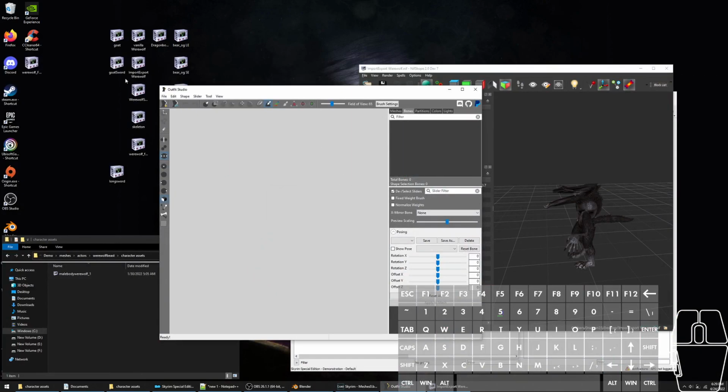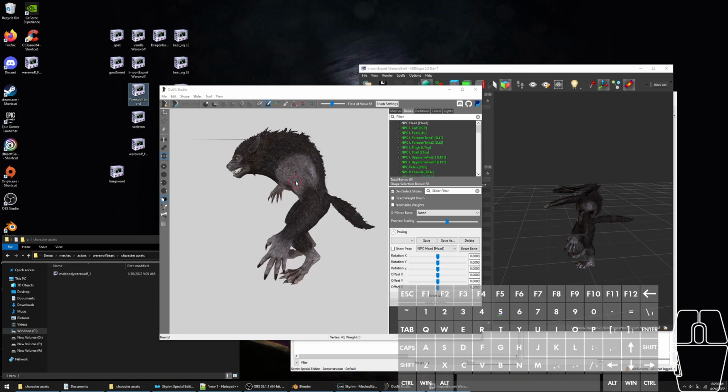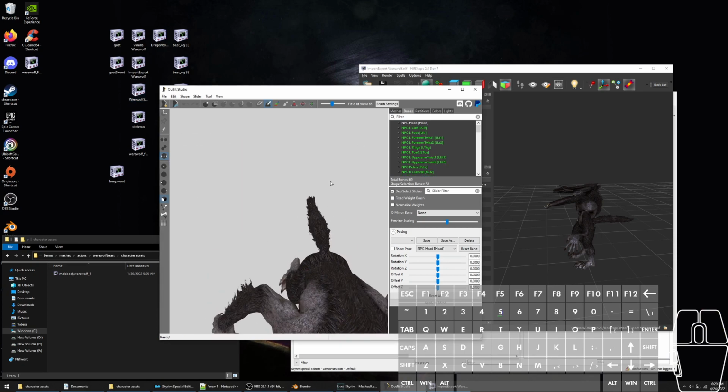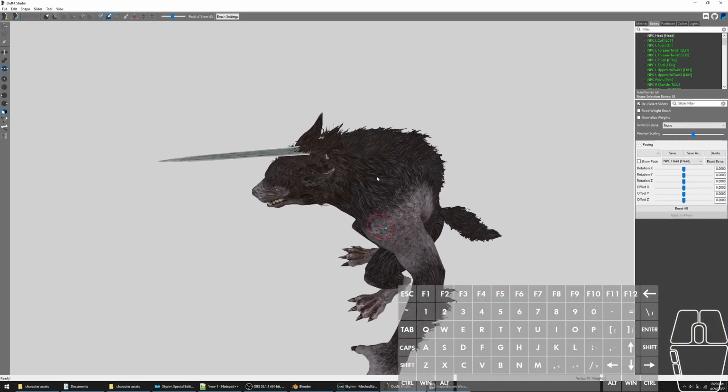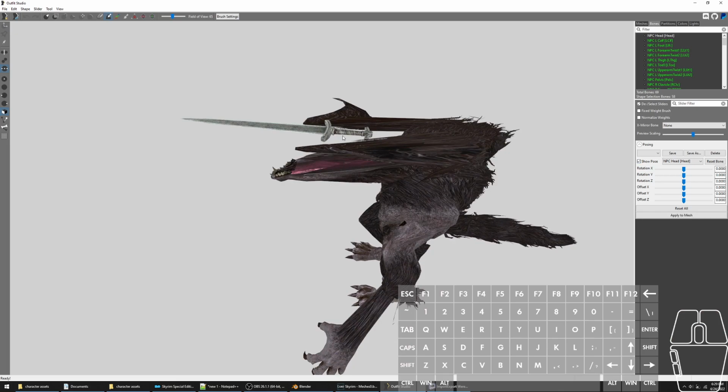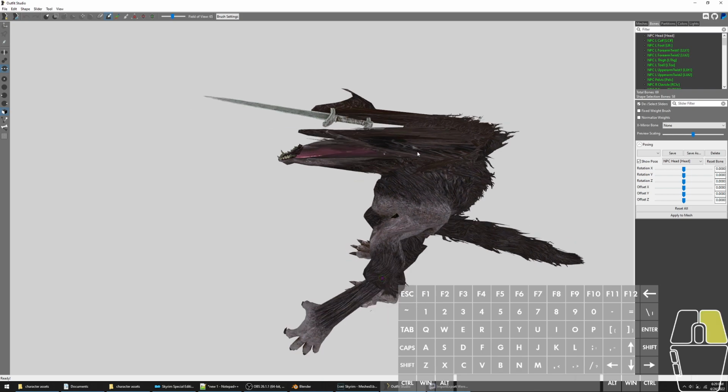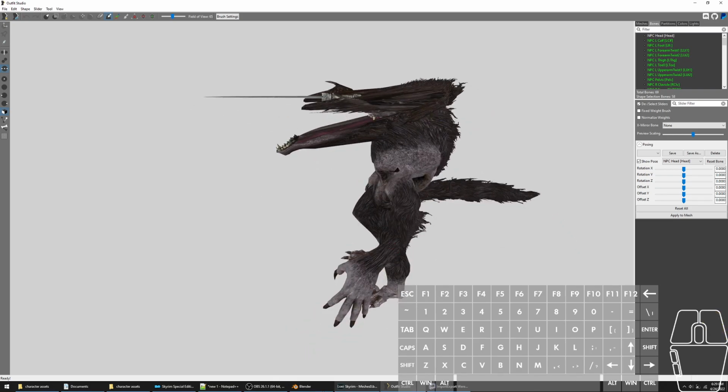So as you can imagine, if you're trying to do any type of editing, or like, let's say this one, I stuck a sword into the werewolf's head, like that. But what you're actually seeing is that when you see in game, the head will be over here and the sword will be like a bit of a distance away from the skull. So I'm going to load up the game to show what I mean.